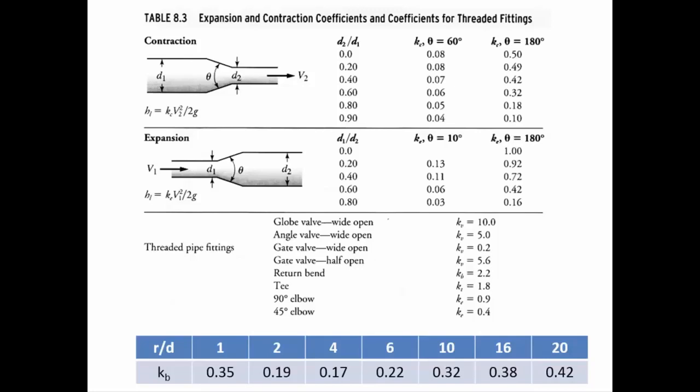But look how what we would expect is occurring at first, that as the R to D gets bigger, meaning that you've got a long radius relative to the diameter, the K value is coming down, and it's going down again, but then it starts to increase again. So any guesses on why all of a sudden you'd start losing more energy after making that transition more gradual and longer?